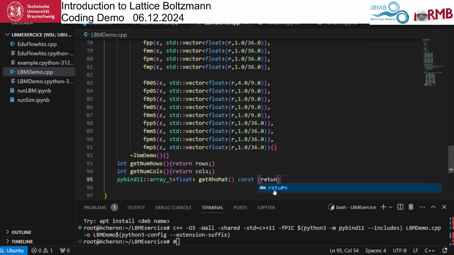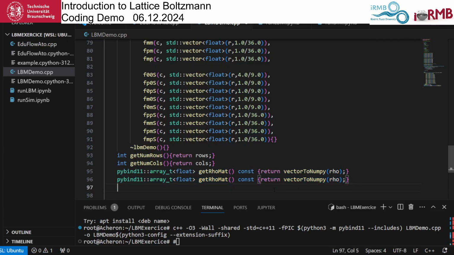So now we use the function that we've written, vector to numpy, and we hand in here row, and this will be returned, and then we do the same thing for the velocities.